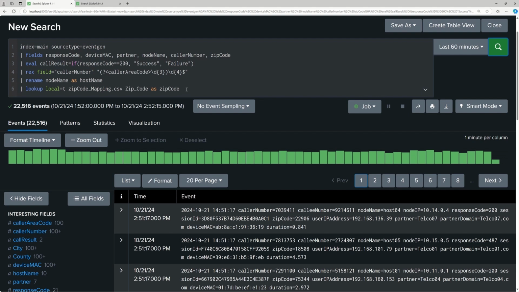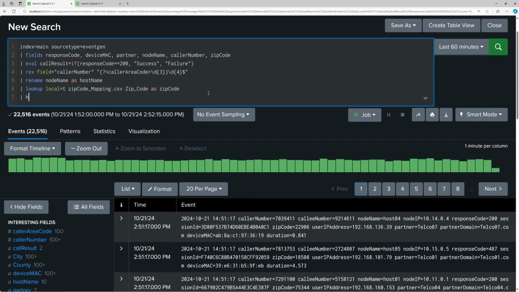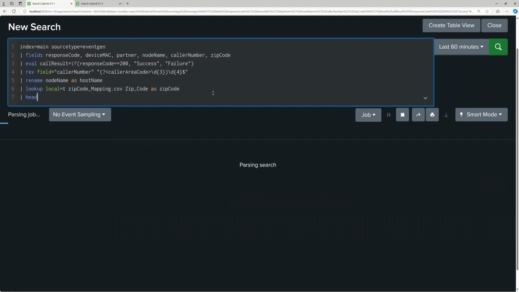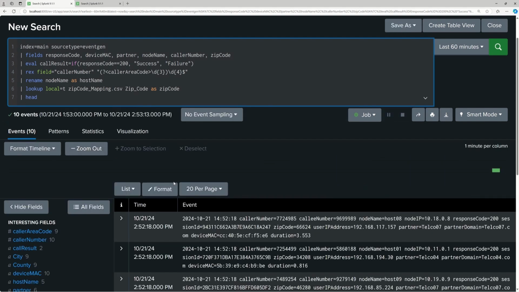Okay, now what about centralized streaming commands? We said these commands are also going to be executed on each event, but the only difference is that the order of the events matters. For distributable streaming commands, the order does not really matter, but for centralized streaming commands, the order matters. An example that we saw there was the head command. So if I go here, for example, and then just say head, look at what happens.